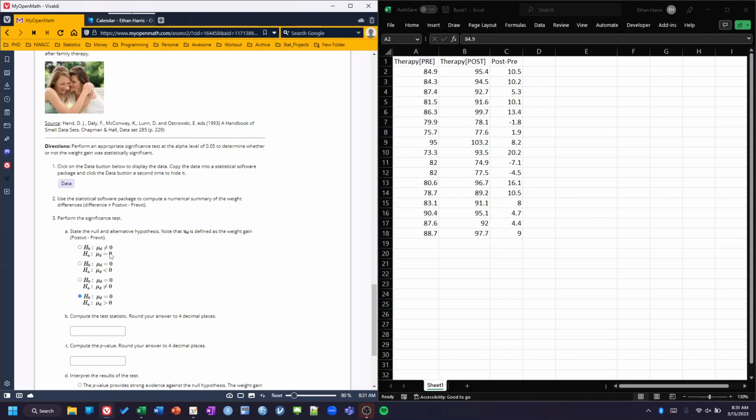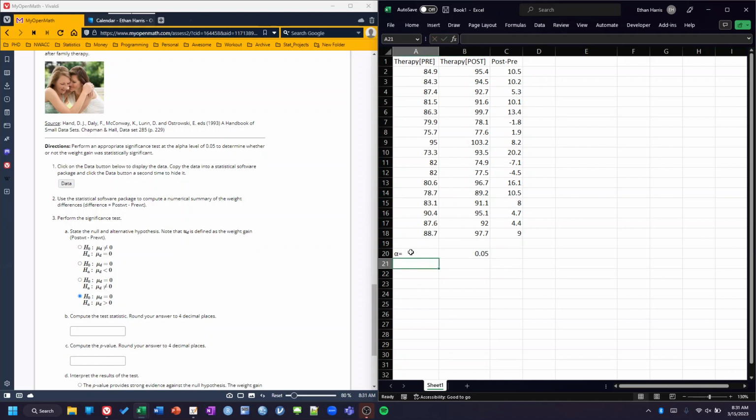When we are testing matched pairs, almost always we're testing as compared to 0. It's kind of the default option. And up here it says to determine whether or not the weight gain was statistically significant. So we're looking for weight gain, which means that mu d is going to be greater than 0, because we want the post minus the pre to be bigger than 0, because that means we would have weight gain. So this is our null and our alternative. And also remember, let's just type it in somewhere, that our alpha level is equal to 0.05.